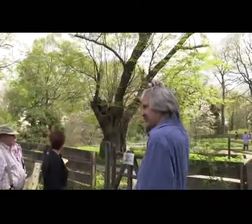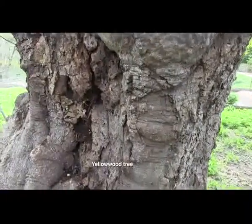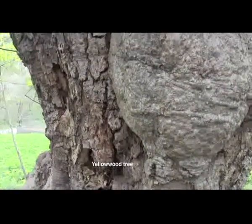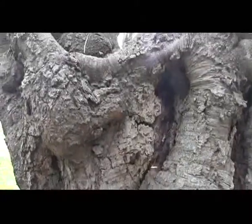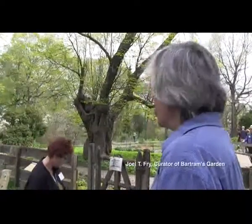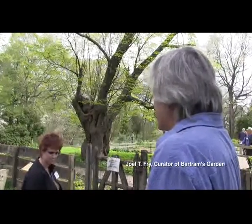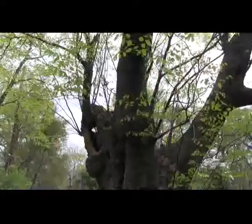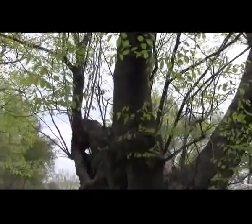You see a lot of big trees here. Most of them are less than a century old, but this very bedraggled tree could be as early as 1804, 1808, something in that range. It's a tree from the Tennessee River Valley. French botanists called the Michauds found it and probably gave it to the Bartrams. And it's been ripped apart by storms about every 25 years. It regenerates. It's a very forgiving tree.